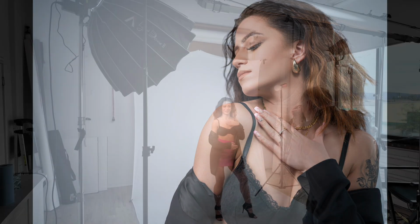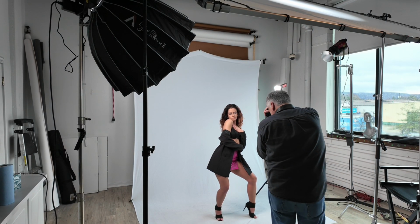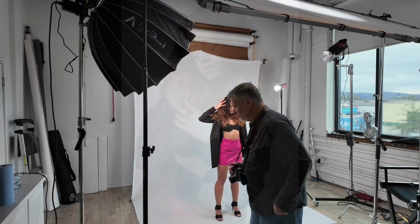But you're not going to have every shot in focus. I just want to say that. But it did help, and I did get at least 80% in focus. You do have to take your time. You have to just slow down with this thing, and it'll work.